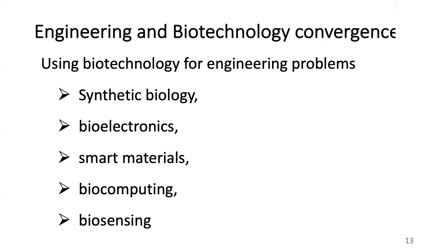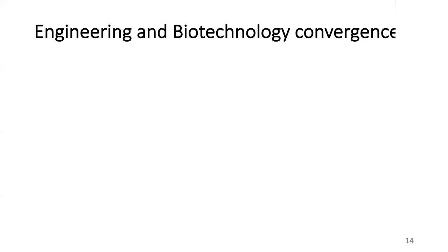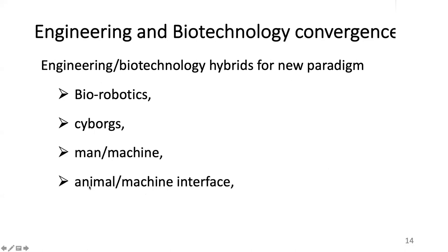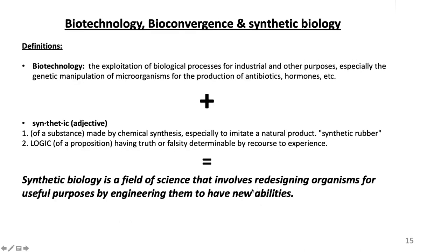But as you can imagine, from what I'm going to show you today, you can also think or make other things. So if we talk about the engineering biotechnology hybrids for new paradigms, you can think about biorobotics, cyborgs, man-machine, animal-machine interface, and maybe a combination of machine-man-animal working together. You can think, I should also put man-machine-plant, because we are at the presentation today. I'm going to show you how we interface plants.